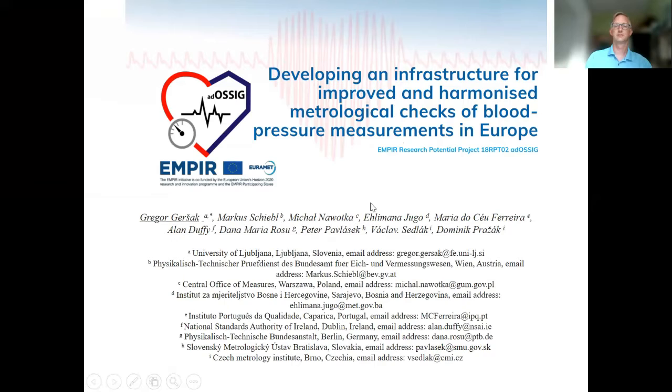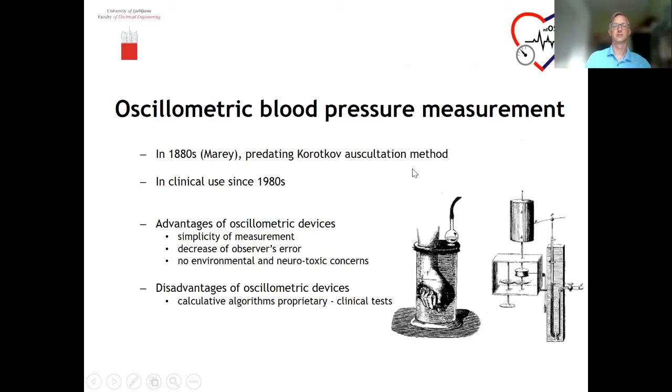And we are working together on a project called Developing an Infrastructure for Improved and Harmonized Metrologic Checks for Blood Pressure Measurements in Europe, which is written here. But basically, what we are doing is we are concerned about blood pressure meters testing in Europe. So the whole talk will be about blood pressure.